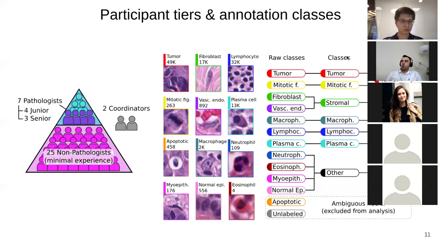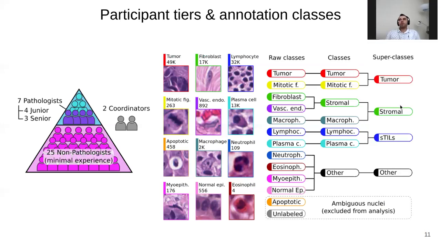What we ended up doing is, first of all, the raw class was not used for anything, because there are some things that have like 4 annotations in the entire data set, and then when you split train and test, this gets completely lost. So what we did instead is we did some reasonable main class set. This is what we used for training, but then when we looked at the accuracy and tried to assess the performance, we group things. So anything that the algorithm predicts as a mitotic figure or tumor, they're both considered tumor. Stroma or macrophage, both considered stroma, and so on.